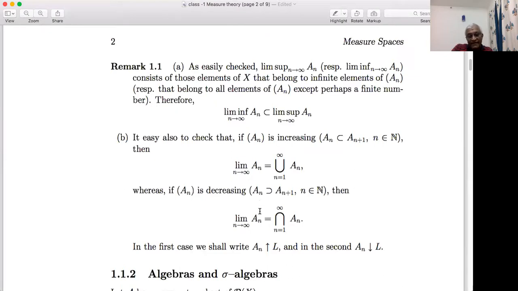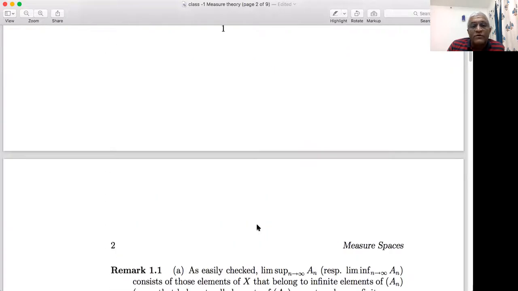When it is decreasing, it is just the intersection of those things. That just follows from this.